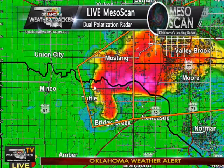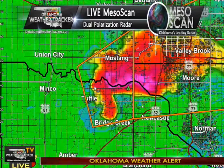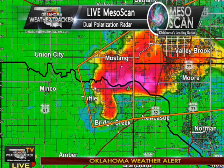Now, Trey, if you're in Tuttle, and I can't see exactly the thoroughfares where you can navigate from the radar here, I wouldn't go much further to the east. If you can, try and dip down. I know you're seeing the radar there as well. You're right where you need to be. I can tell you that because you're right there in that little hook area, and that's going to be the area of concern. You're going to be right there in the inflow notch or on the back end of it.